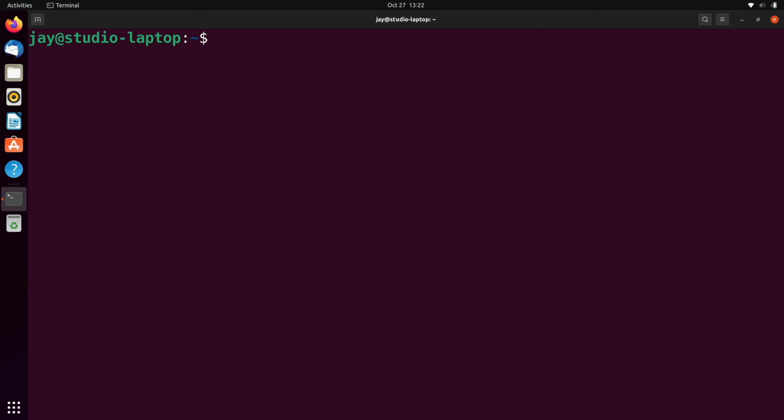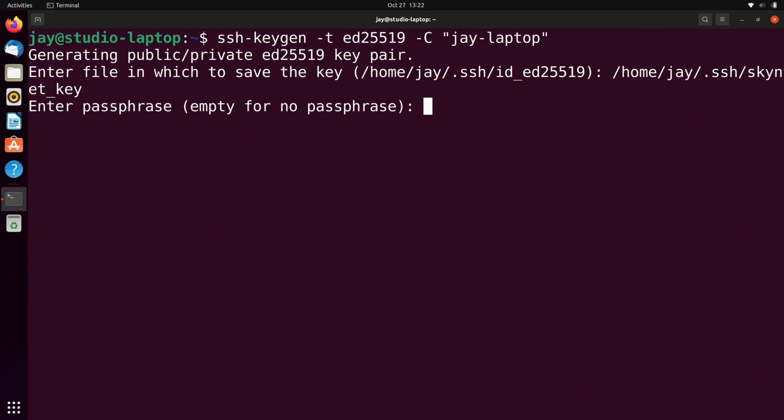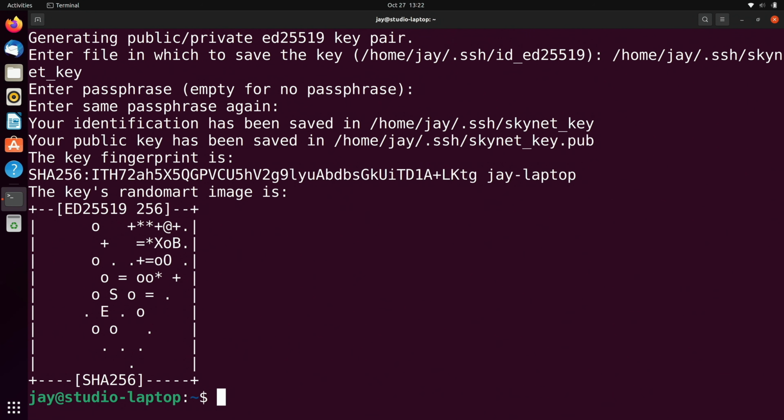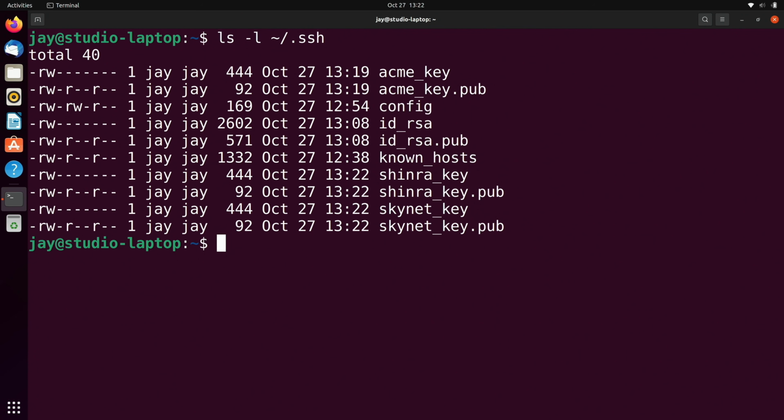And let's create a key for the third server that we'll be connecting to today. So again, same command. I'm going to give it the same path yet again. And I'll call this one skynet_key. And now that one's created. As you can see, we now have a dedicated key for each of the servers that we're going to be connecting to. But I haven't actually associated any of these keys with the target servers yet, and that's actually the next thing that we'll do.